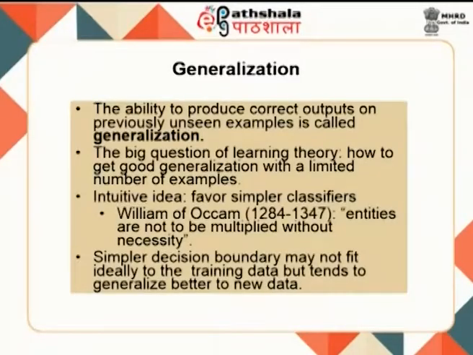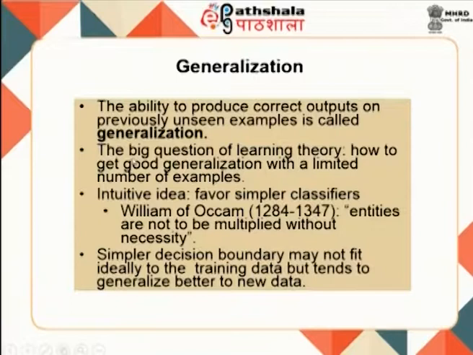The ability to produce correct outputs on previously unseen examples is called generalization. So, if you just give a set of data along with the labels, and you give the same data and you get the correct data, it is only pattern matching, nothing to do with learning. Learning happens only when you do generalization. What is the meaning of generalization?